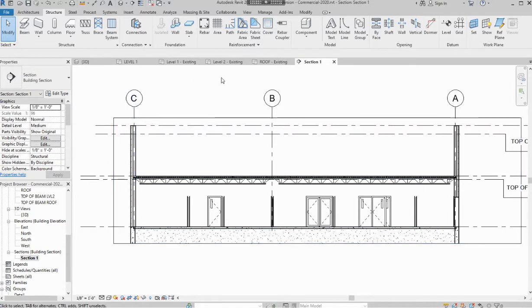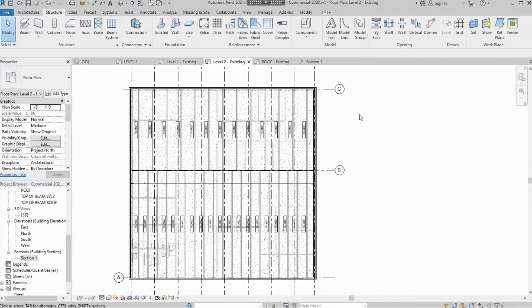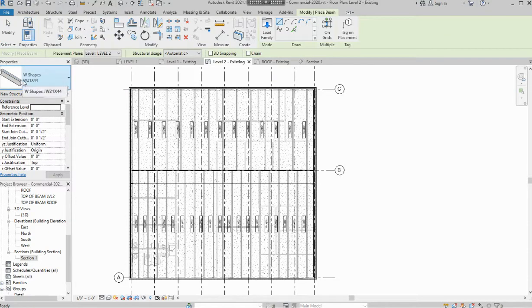So let's go to level 2 existing, and I want to create the beam that's going down the center here and at the ends. Actually, we don't need the beam. We can have the trusses fall directly on top of the CMU block wall, for example. So we're just going to put the beam in the middle. So I'm going to go to the beam, and we're just going to use this W shape 21 by 44. If that was too big or you wanted a different size, remember we could load a new family. Okay.